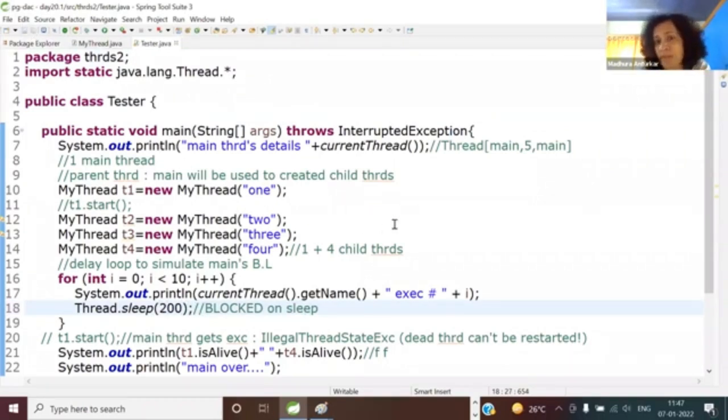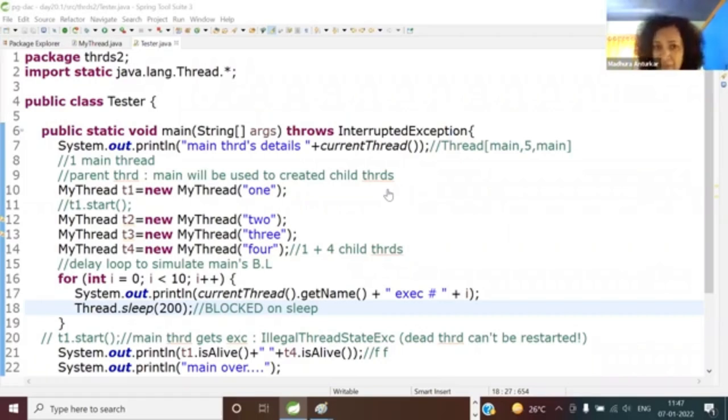I'm going to explain so many things using sleep. But it's one of the powerful APIs. Powerful in the sense that it definitely causes the context switching from running to blocked. So now answer simple questions. Which thread is going to get over first? Which thread is going to finish the execution first?